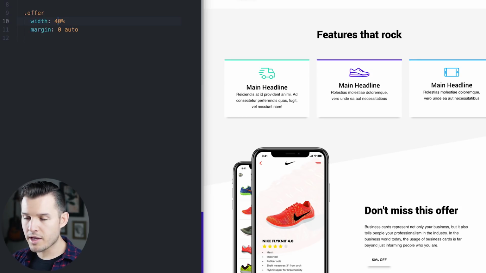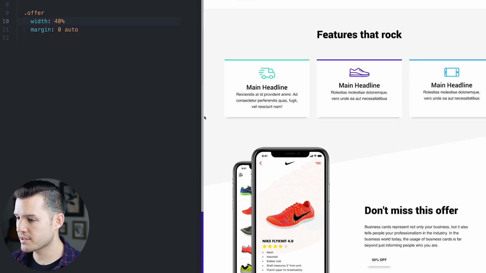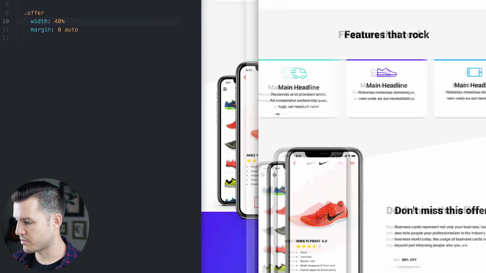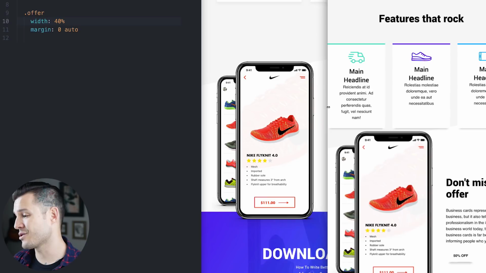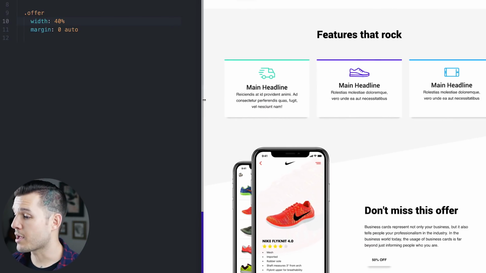I don't want it to be bumped up to the left or the right, to the phone or to the edge of my wrapping container. I want it to be right in the middle of it and stay nice and cute and small. That's what I want. So now you can see as I stretch out my browser, it keeps that size, which is really nice. And because we're using a percentage-based width, it also has a little bit of responsive nature to it. We're gonna fix that too. We're gonna make that even better as we go.